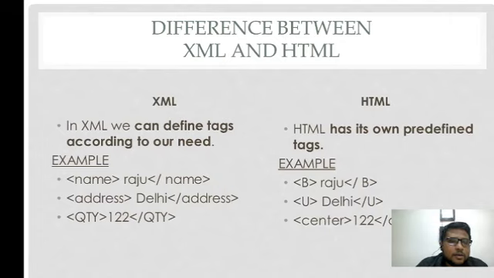If you want to write, you can write ADD. For name you can write NAM. The computer will accept it. But in HTML it is predefined, meaning the inventor of HTML thought of some keywords like B, U, center, I, many different words, and those words perform some particular task. That is why they are known as predefined tags.